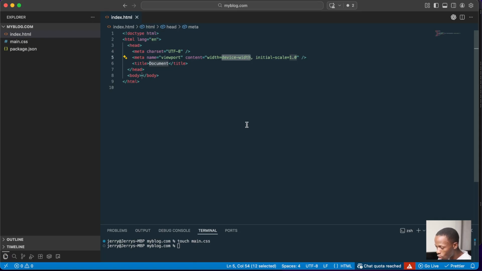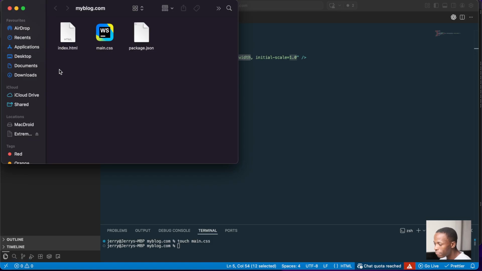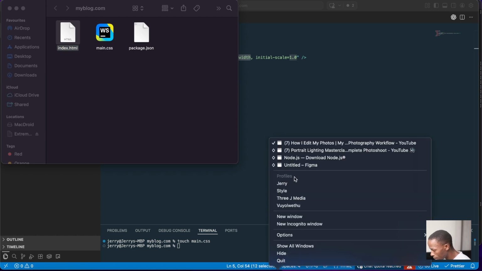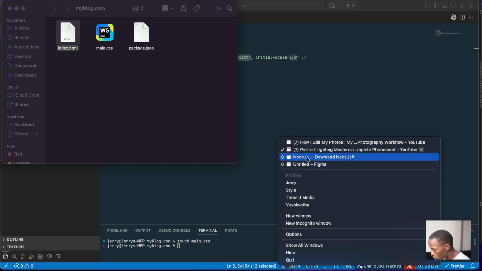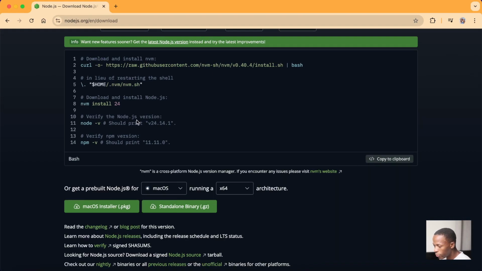If you hit Control S, it's saved, and then we go back to our files, this file here, and I want us to open it on the browser. Let's go to the browser quickly. We want this Node.js folder here.